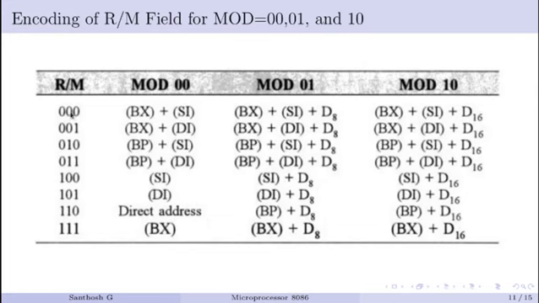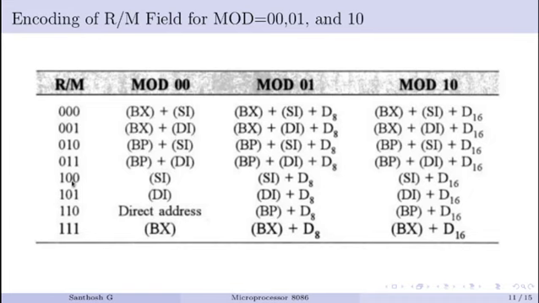So now RM equal to 0, 0, 0 corresponds to based index addressing. So the effective address is the sum of the contents of the BX register and the SI register here. Now mode 0, 1 and 1, 0 correspond to based index addressing with displacements, 0, 1 corresponding to 8-bit displacement and 1, 0 corresponding to the 16-bit displacement. Now for RM equal to 0, 0, 1, mode 0, 0 corresponds to addressing with BX plus DI, and mode 0, 1 and mode 1, 0 correspond to the same addressing scheme with the displacements, 8-bit displacement and 16-bit displacement respectively. Now RM equal to 0, 1, 0 will have an addressing given by BP plus SI, and RM equal to 0, 1, 1 will have an addressing scheme with BP plus DI giving the effective address.